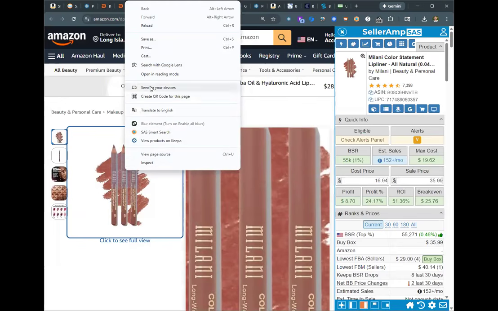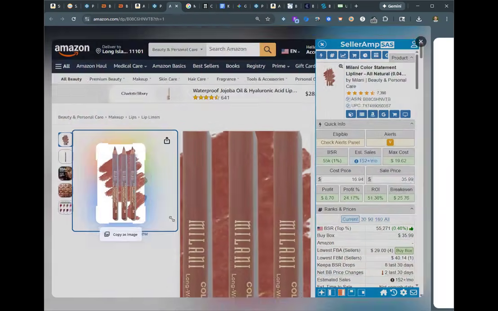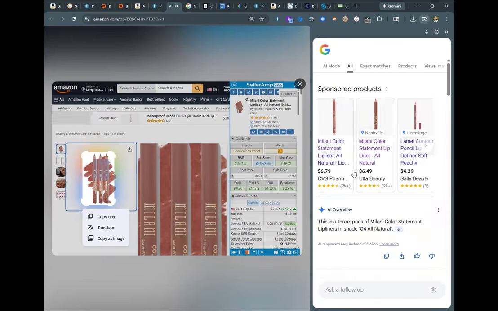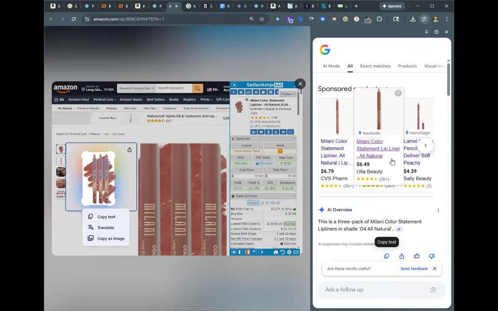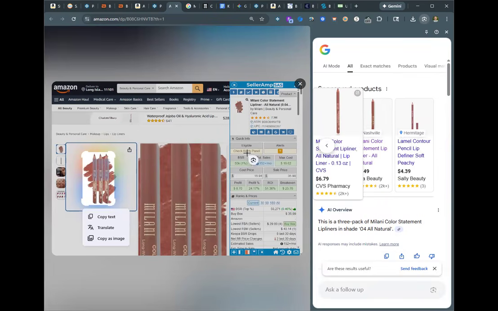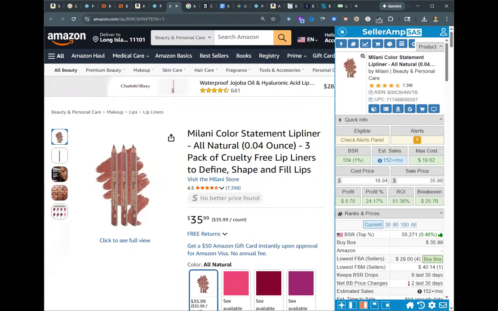A good way to do that is to right click and then Google Lens search as well. Please do that more often, that's gonna make you guys lots of money. It might be, just because it's a 3 pack, it's a little bit confused on this one, but you can see it is showing me all these different options. Sometimes, especially with clothes or shoes, things that are visually distinct, it might show you all the different places. It's a super quick way, even at the buzzer, like if we were about to buy it from Ulta, to search there, and maybe it shows up at another website where you can get a coupon, that kind of thing.